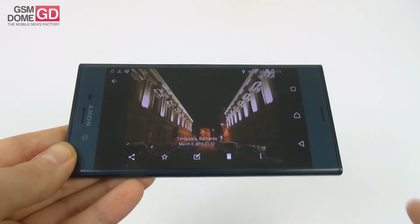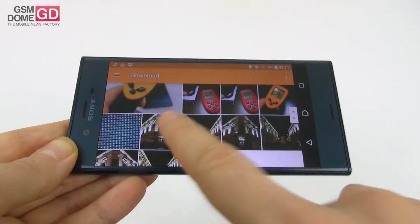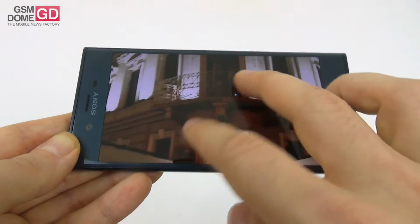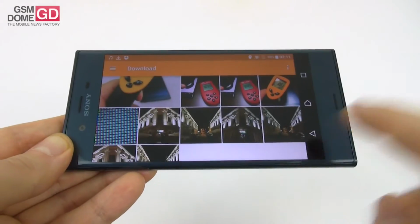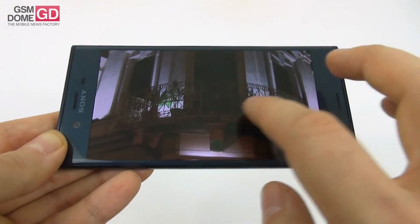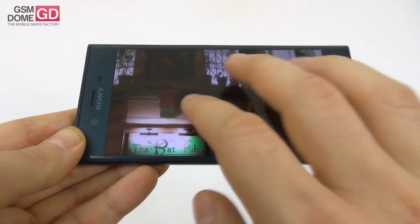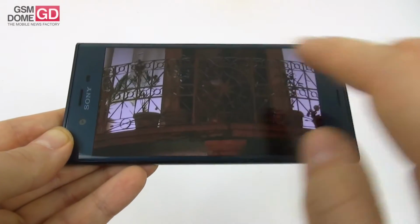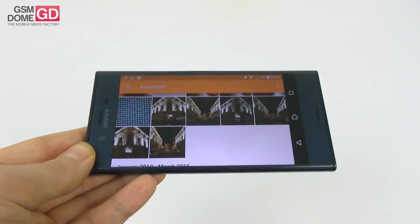Indeed, there's no bluish hue here, and clarity is excellent, and there's no blur. If you really zoom in onto this area at the top of the building, you can see some blur here, which did not happen on the Galaxy S7 Edge. It did not happen on the HTC 10, excellent clarity, and it did not happen on the LG G5, although it seems that the HTC 10 was the best when it comes to this part of the low light capture.